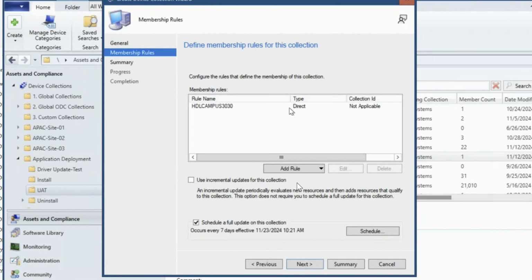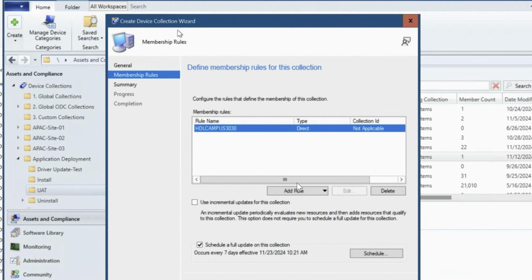If you want to send to any machine, you have to create a collection first. Even for a single machine, you have to create a device collection and only then can you send it to that particular collection. So you can't send an SCCM application directly to one machine. You should create a device collection and only then you can send.